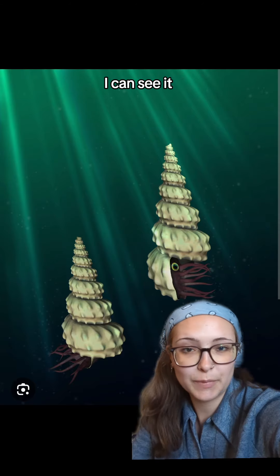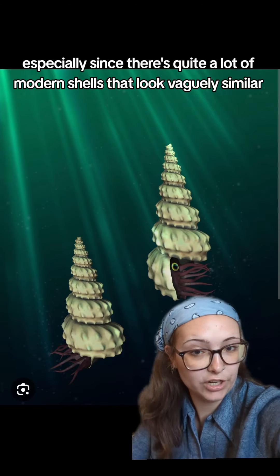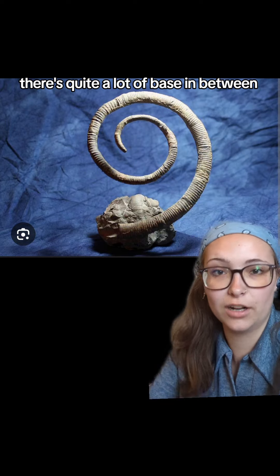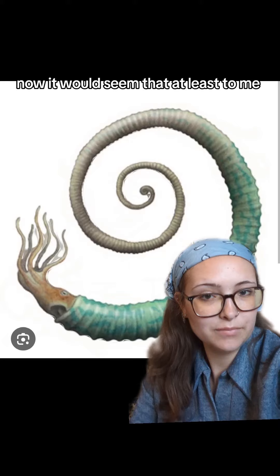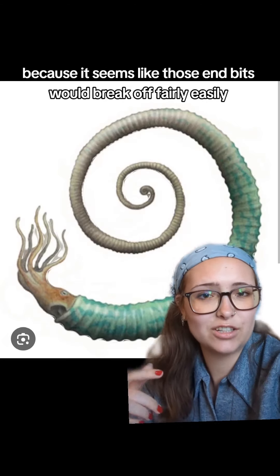So we have the Mariella. This one is kind of the classic spiral shape, but instead of just going out from the center, it kind of goes upwards. It still grows outward, just instead of starting at the center going out, it starts at the center top and grows out and down, getting bigger as the ammonite gets bigger in size. This is a variation on the normal one, and there are quite a lot of modern shells that look vaguely similar.